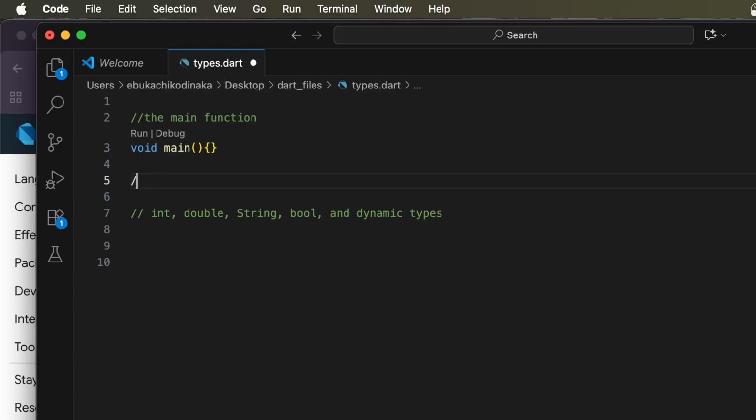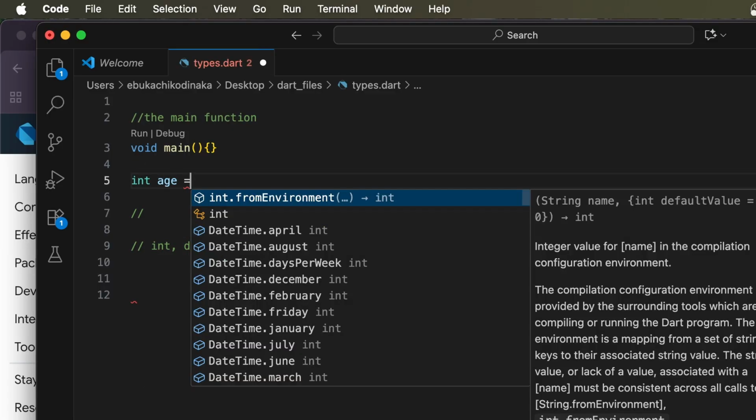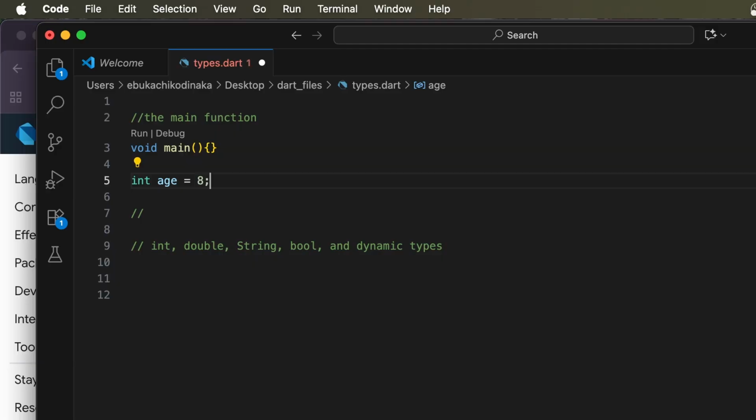Int refers to numbers. In fact, int and double, they both refer to numbers, right? But the difference between int and double is that int refers to whole numbers, while double refers to fractions or decimal numbers, right? So I'm going to give a simple illustration. Let's say I want to declare my age in a variable, right? So I'm going to say int age equal to 8, right? So this is just an example of an integer.